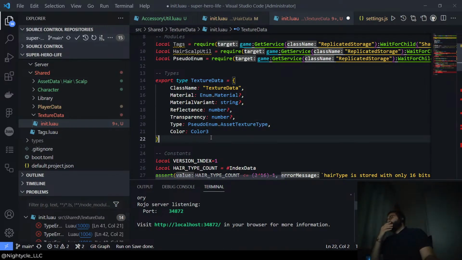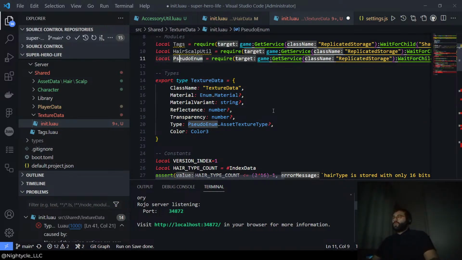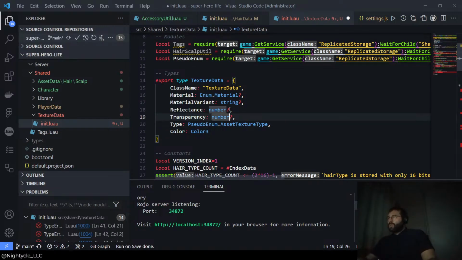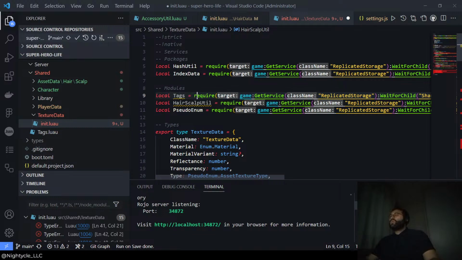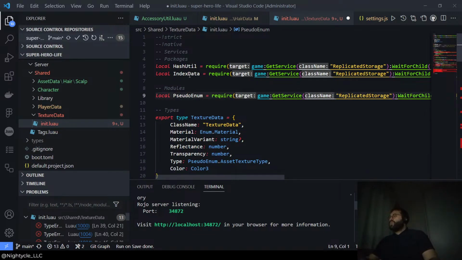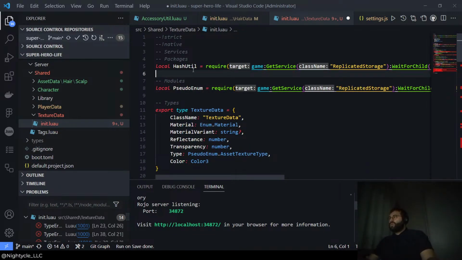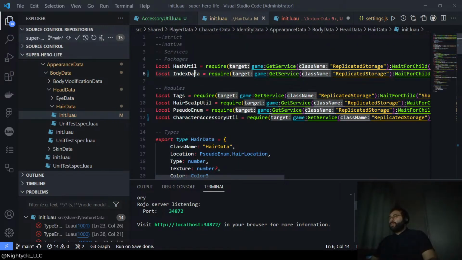Okay, so now hopefully this will be more... Did you put index data up as a package?